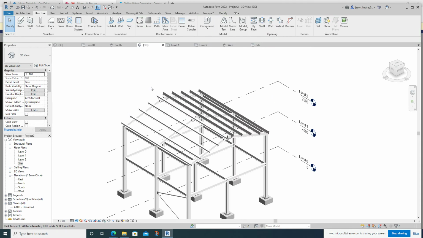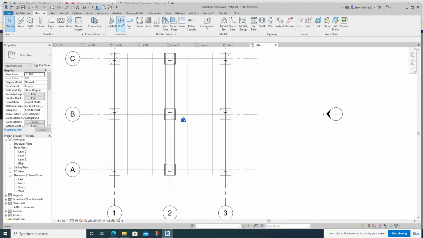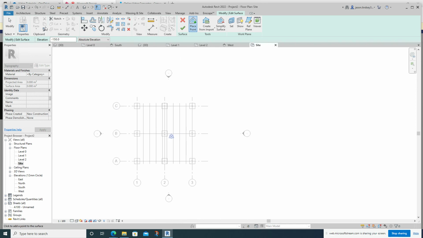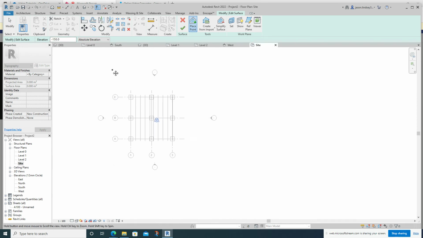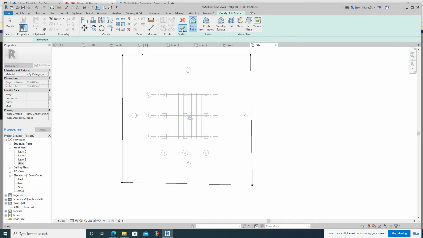For this particular drawing, just to finish off, to get it looking like the one that we had earlier, I might go into site, go into massing and site, put some topo surface in. My standard elevation is -150. Place some points. Just sort of gives it a bit of context, really.